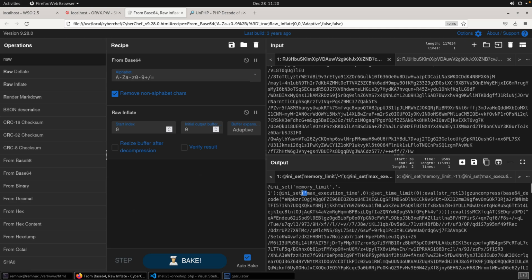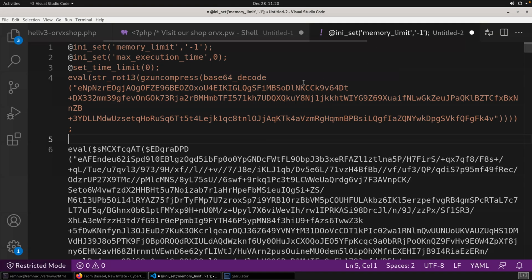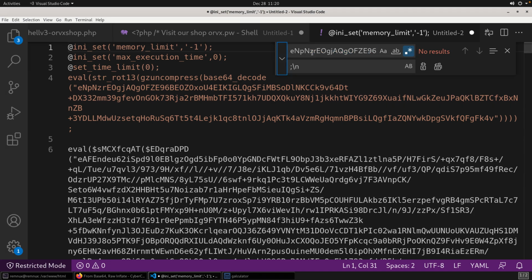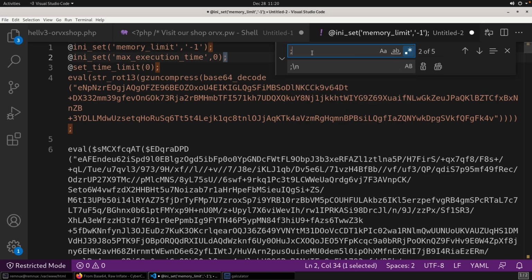So I'm going to go ahead. I think I already did this, but I'm going to copy that. We'll take a look at this in here. And to help clean this up a little bit, at least this next stage, or any of these stages for that matter, oftentimes what I will do is just do a find replace on the semicolon. And there we go, semicolon. So you can see it's not perfect.